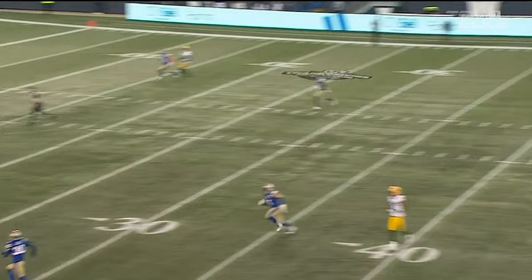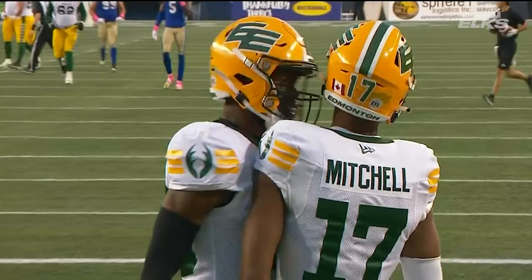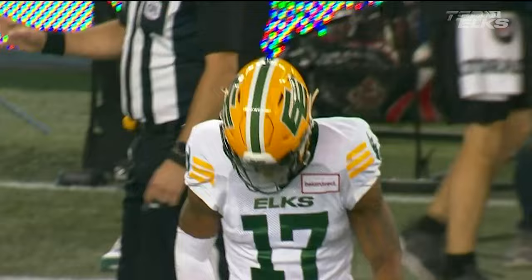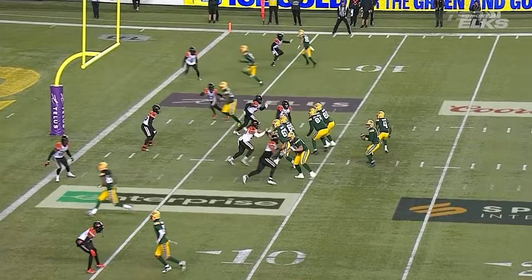Second and ten. Three options to the right for Cornelius. He's going to look down the field for Mitchell, and he's going to haul it in. Mitchell will take it all the way home, and Edmonton strikes and has some life. It's into the hands of Dylan Mitchell for 59 yards — his third touchdown of the season. Cornelius, far side — has a completion to Mitchell, Mitchell turns it upfield, he's got a first down, wrapped up on the ankles by Parker. That'll move Edmonton down the field after a 13-yard pickup.